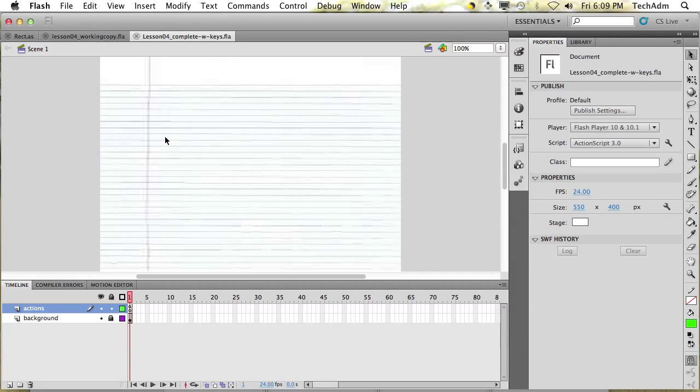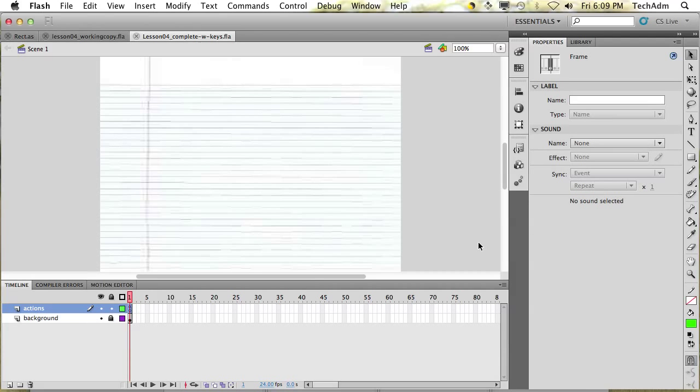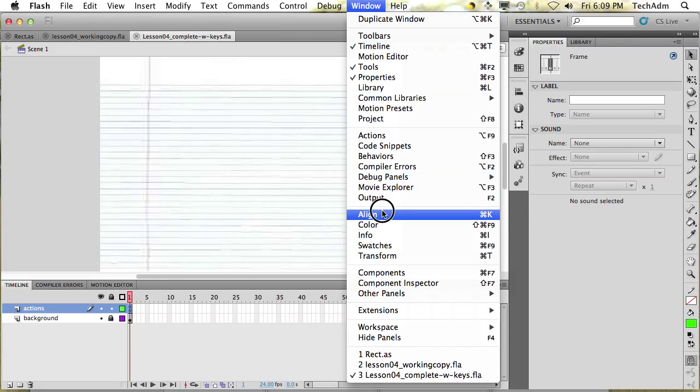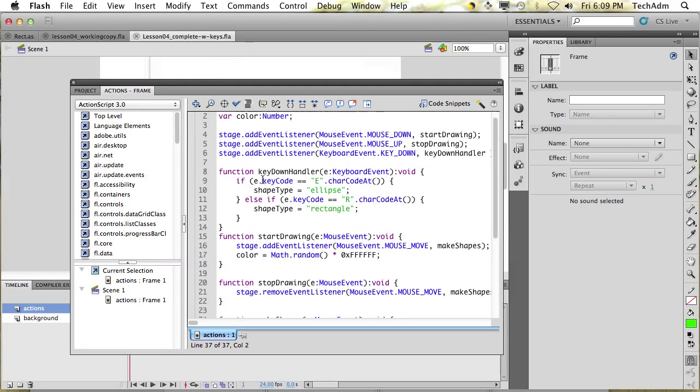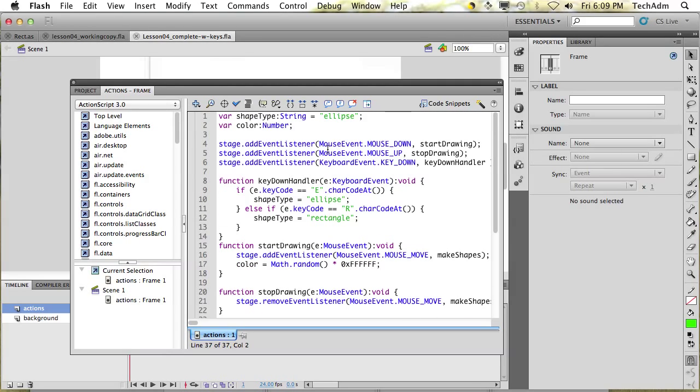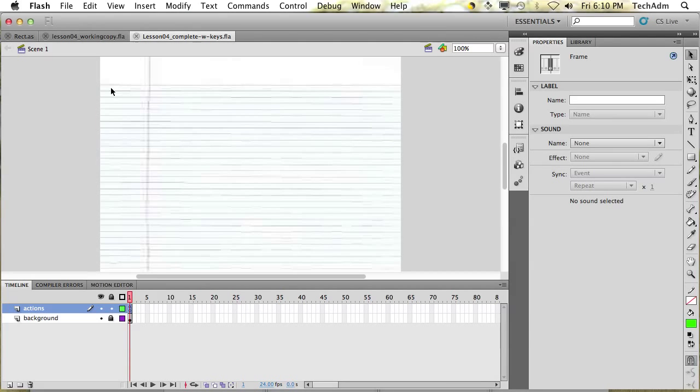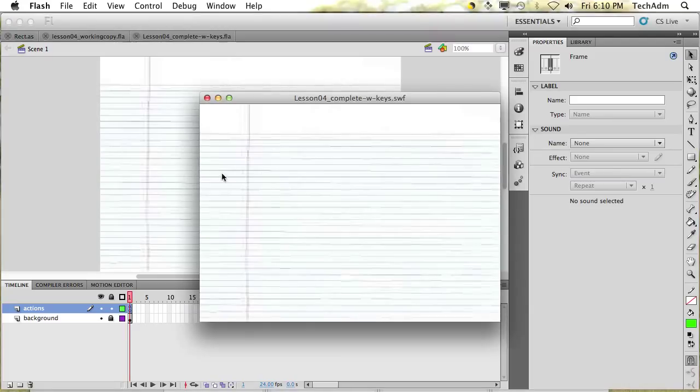Okay, so if you notice the code, there's another extra code here. It says mouse up, mouse down. So it's actually almost the same, but instead it adds a key code handler that says look for this key E or key R. Okay, and let's run this.